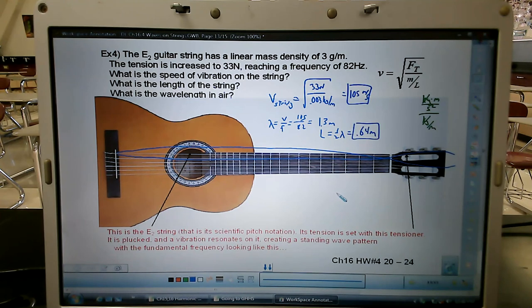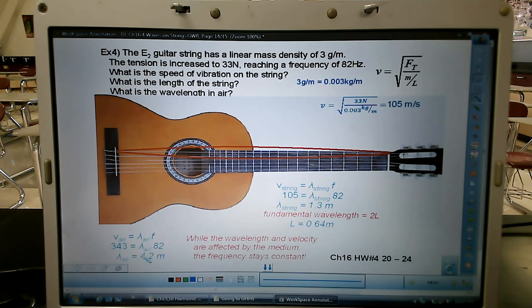So that's what's going on on the string. Now we want to know what's the wavelength in air. So what do we know that's common? Well, first of all, what do we know about air? We know its velocity, room temperature around 343. But what we also know here is that whatever the fundamental frequency, that's what you hear. That's the frequency that's on the string as well. That's equal to 82 hertz. So then we can figure out the wavelength in air by taking the 343 divided by the 82. Comes out to be about 4 meters long. Think about that. Your eardrum is being hit by a wavelength 4 meters long. And that exact motion makes your brain go, hey, I just heard the E2 guitar string. Crazy stuff.